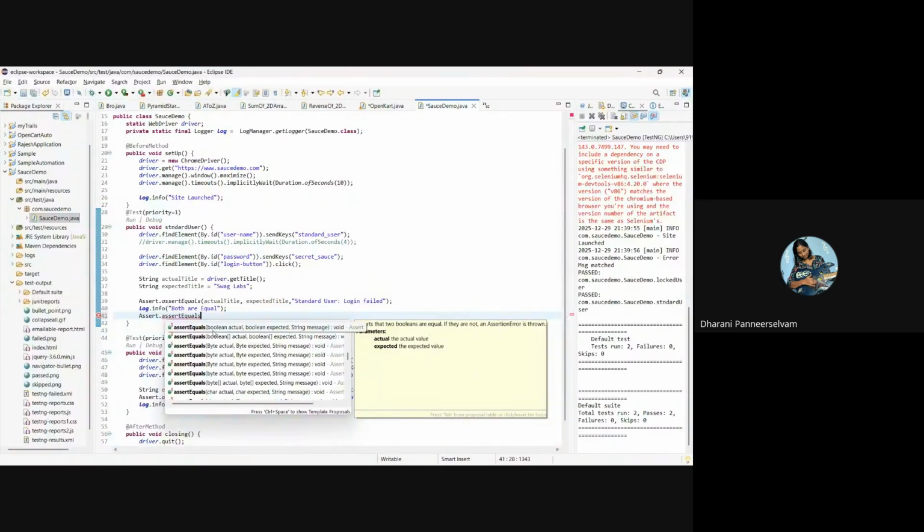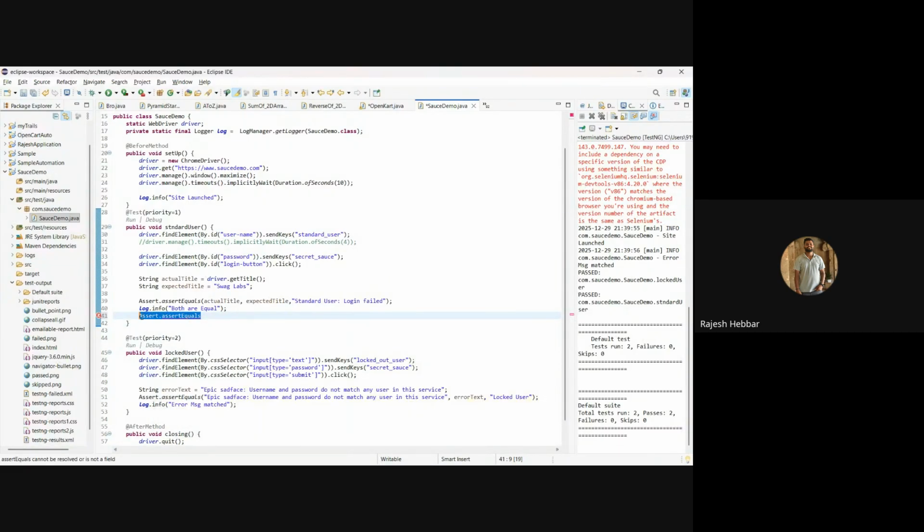So here both the titles will be matching, actual title and expected title, so it will print standard user. But if the actual title and expected title are not equal, it will print standard login failed.